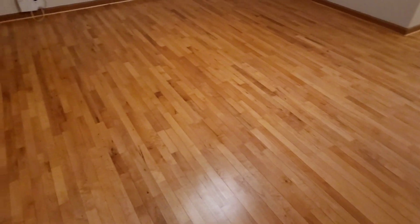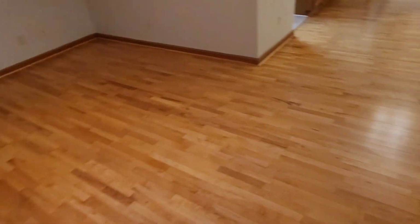All right, guys, we just got back from doing our estimate, which was in the same city of Cumming. Went very well. They're going to book for towards the end of December. So we just got back. We're about to apply the second coat, and you can just see how beautiful these floors are looking.